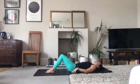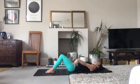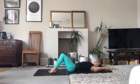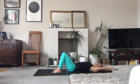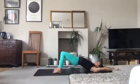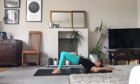As the back of the head meets the mat, extend the arms up alongside it. Palms face the sky. With an inhale, ground down into the feet, into each toe. And with the exhale, peel the hips up into a back bend. Snuggle the chin in toward the chest. Keep it really super centered there.